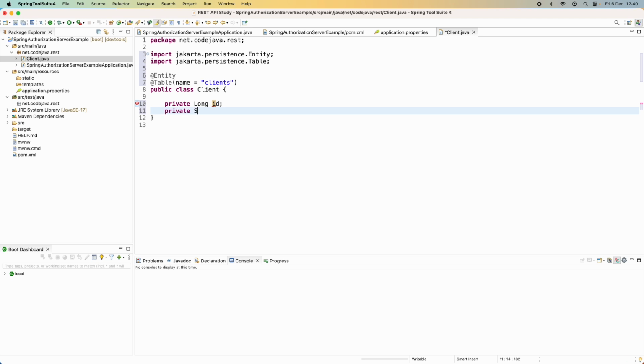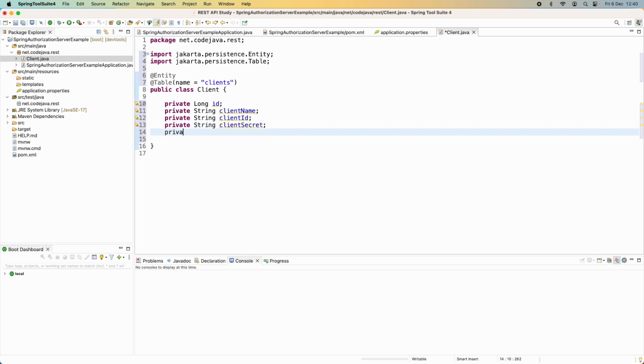The second one is for client name. The third one is for client ID. Client name, client ID, and client secret. And the last one is for scope or authority of the client.